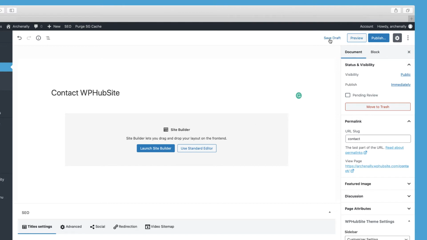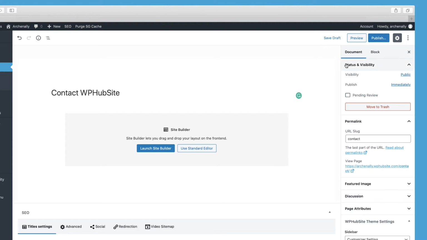So I showed you the save draft real quick. When you make changes in the page, it's always a good idea to save drafts as you go along. WordPress will save a draft in your browser cache, but I wouldn't rely on that. You want to also save versions of your website on your server. And that save draft link will do that.